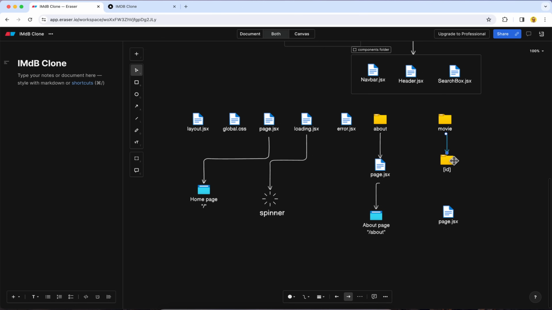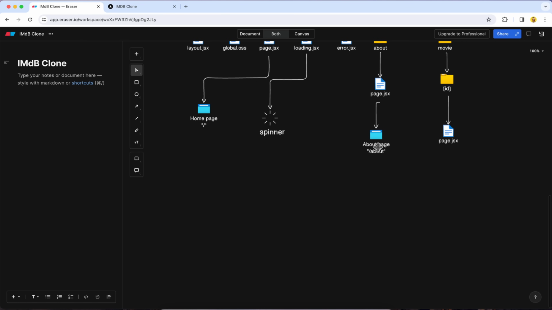So we have the movie folder, then inside the movie, we have the ID folder, and then we have this page.jsx. So this page.jsx is going to create that dynamic movie page, which is going to be /movie / the movie ID. It can be anything. So this is going to be created by this file.